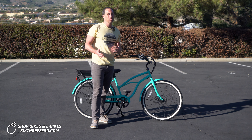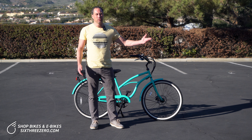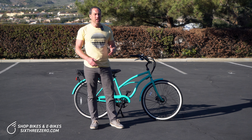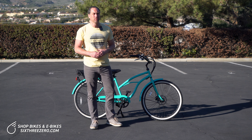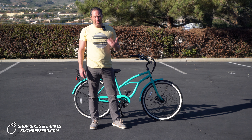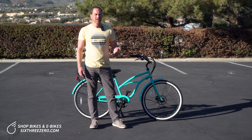With any vehicle, weight can be a major issue on its efficiency and how it will perform. On your e-bike, you can especially notice some big differences because it's kind of a small vehicle and weight can range on a human being quite a lot — from maybe 80 pounds on upwards of 300 pounds. There are basically three factors that weight can really affect on your e-bike that you'll need to think about.